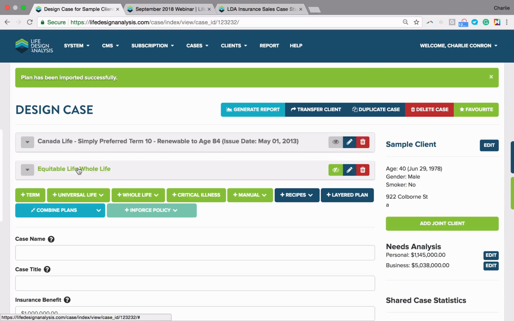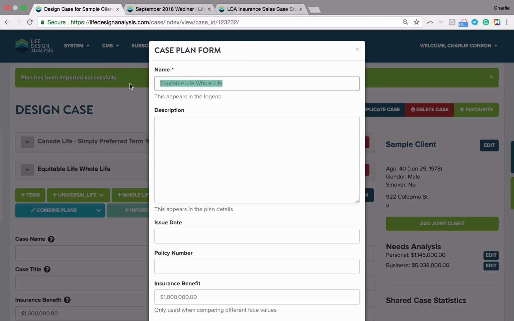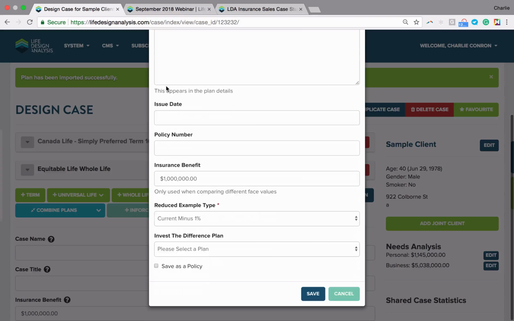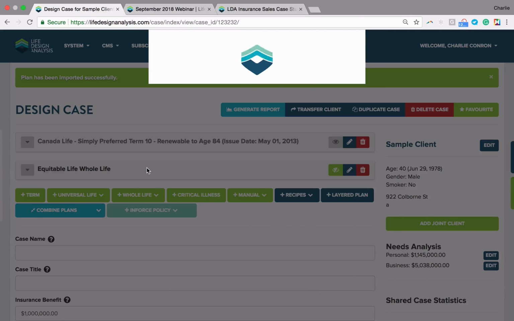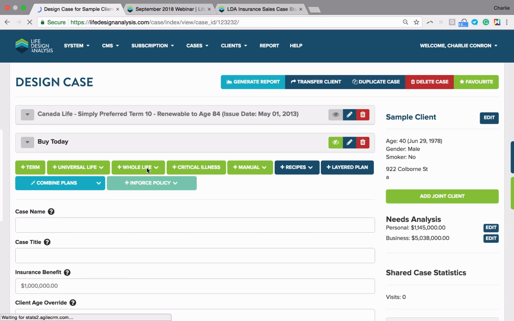Now, I want to be clear that this particular one is bought today, so I don't necessarily even need to focus on company as much as concept in this case, and I want to say like buy today, and I'm going to hit Save. And then we're going to work on a wait till later. So this is a procrastinator. They have a term policy, but they're going to wait a little bit to buy later.